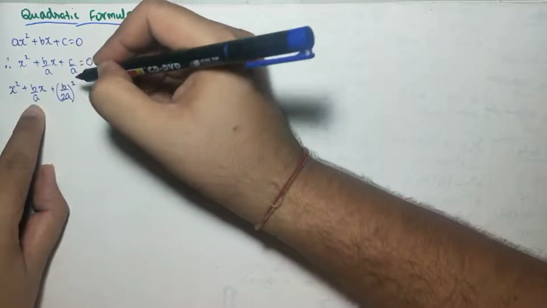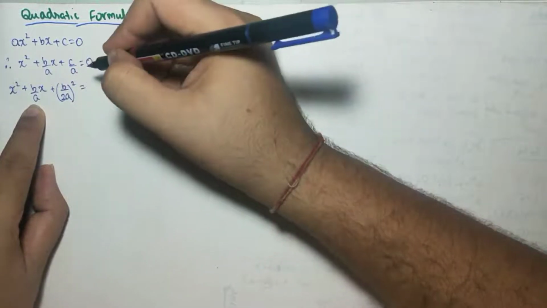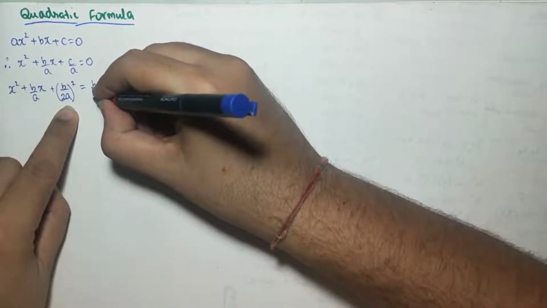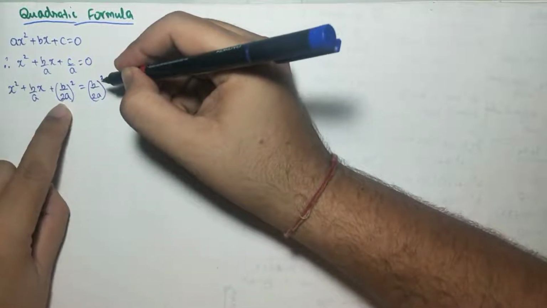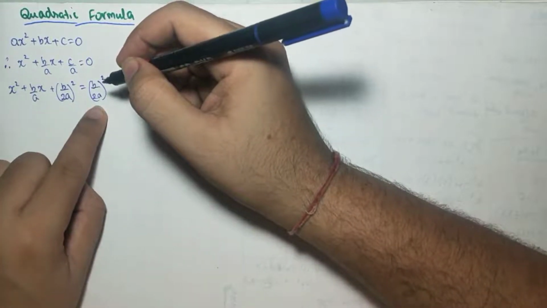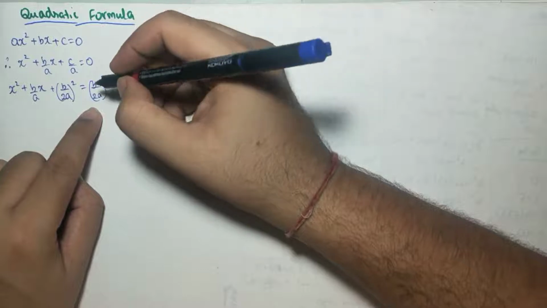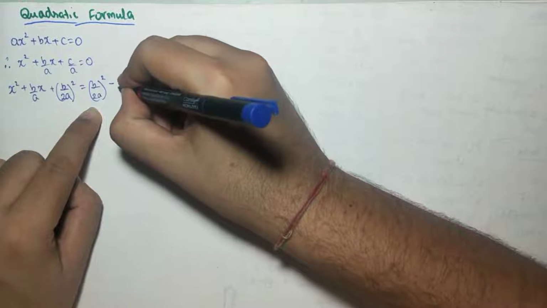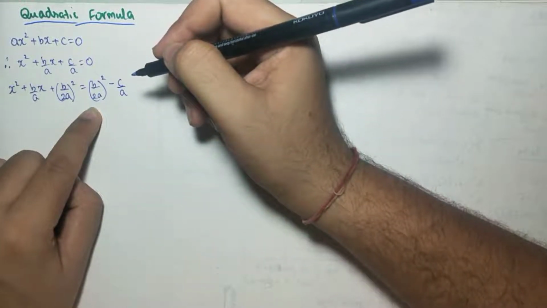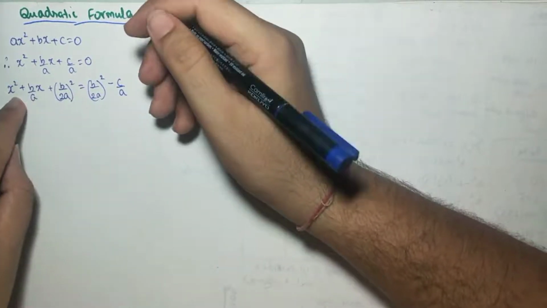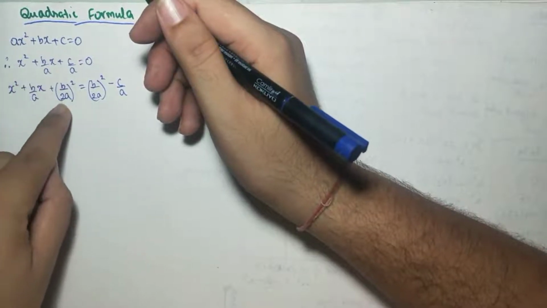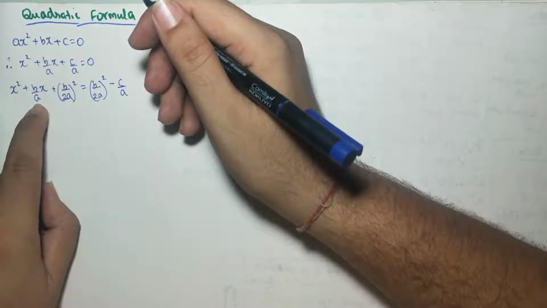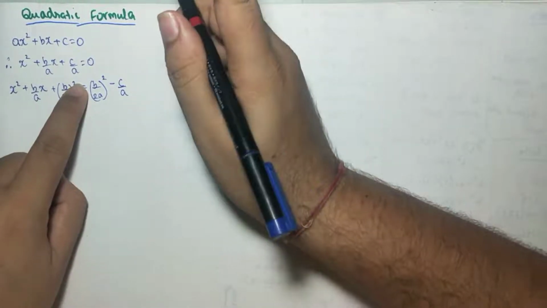Then we used to take the square of this term, equals to this term which we added over here. The same term has to be taken on the right hand side, because if the same terms are added on both sides, it will not make any difference to the equation. This plus c by a, we have taken on the right hand side, so it will become minus c by a. I hope you understood this. Again I am repeating: first term as it is, second term as it is. This third term is obtained by multiplying the denominator of this coefficient by 2 and squaring it. This is the completing the square method.